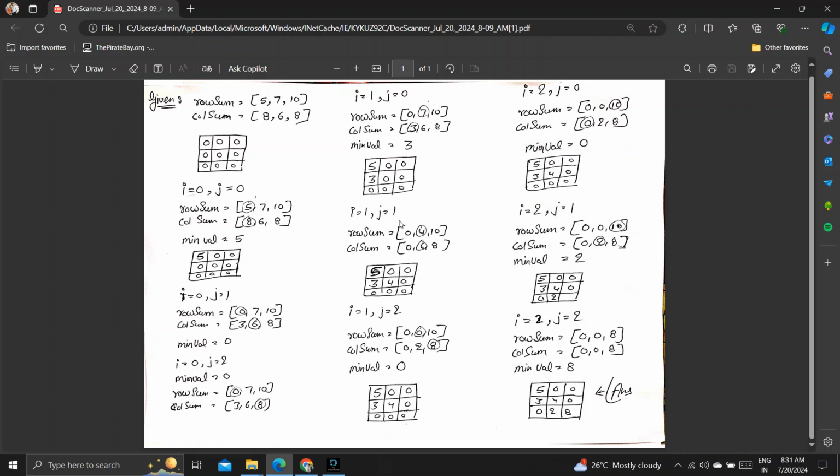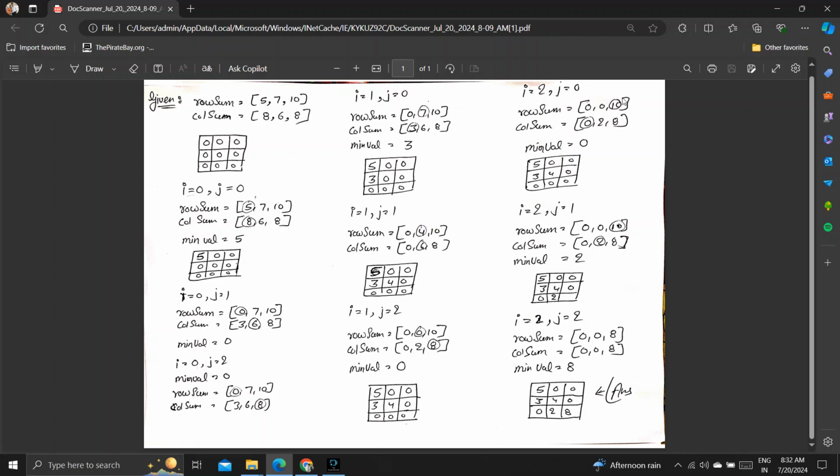Now i is equal to 1 and j is equal to 1. Comparing both of them, what is the minimum? 4. I will be updating 4 here, right? And subtracting 4 from both of these values, so it becomes 0 and it becomes 2. i is equal to 1, j is equal to 2, right? I will be comparing this. 0 is there, so the minimum is 0, so nothing will happen. The vector will remain the same. Okay. Now I have solved the second row, right? And the sum is 4 plus 3, that is 7.